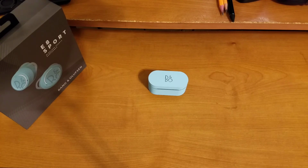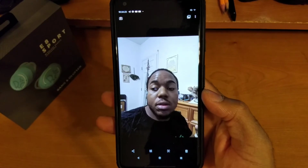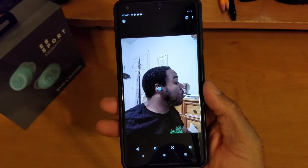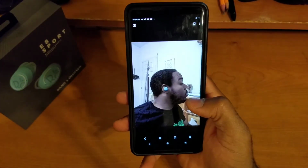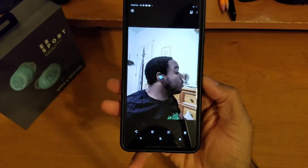Okay, let me let these process. Oh yeah. Okay, so check this out. Front profile right there. Look at that. You got to actually look for it to see it. And then side profile right there. It looks pretty good. It kind of reminds me of like a minimal gauge, like a medium gauge. So it's not bad. Not bad at all. You know? Once again, front profile right there. Side profile right there.